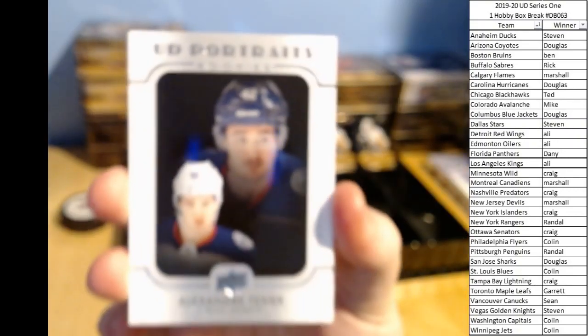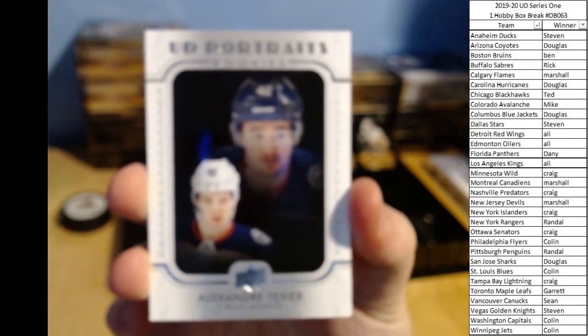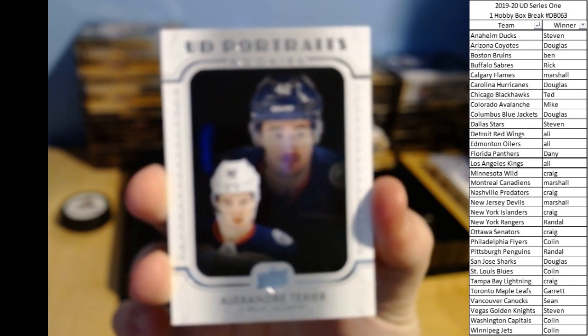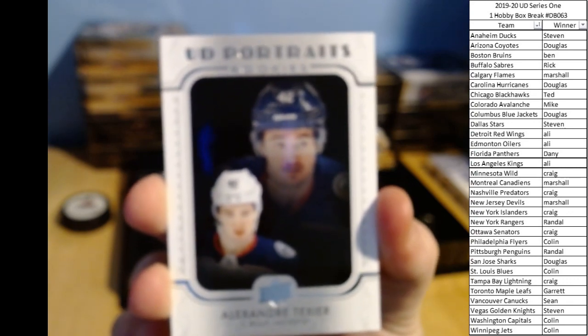Okay, pack 2. Pack 2, we got an UD Portrait Rookie. So zoom in here, or focus in. But it's Alexander Texier. I can't read in the camera, but it's right there. With the Columbus Blue Jackets. So that's going to Douglas with the Jackets.